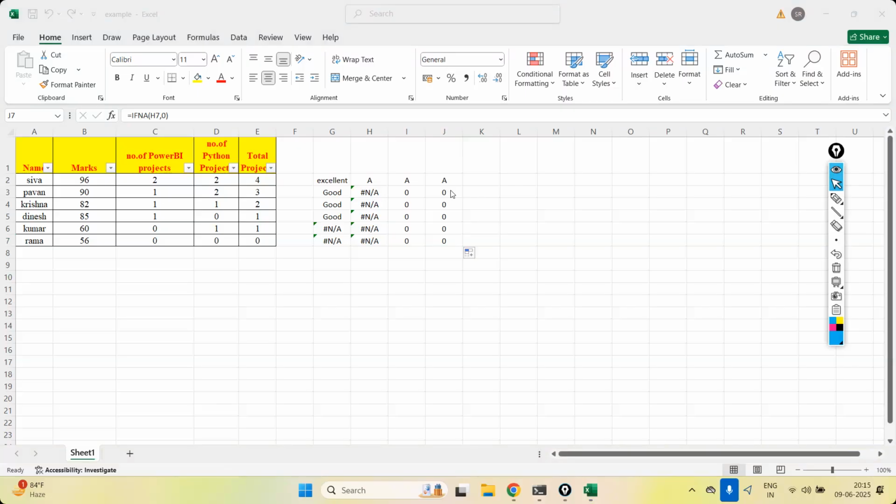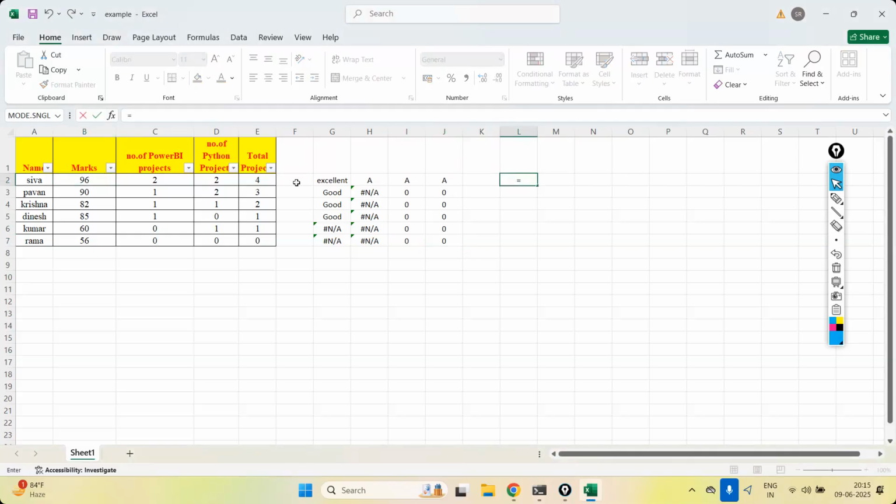In that case, what do I have to do? For example, let's take this. How much is this value greater than 90? I want to know how much this value is greater than 90.